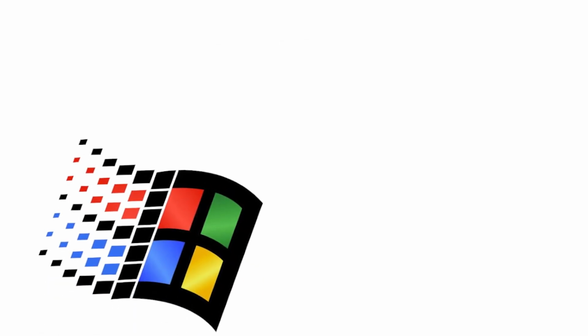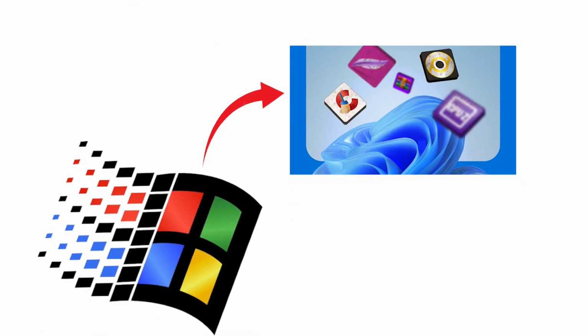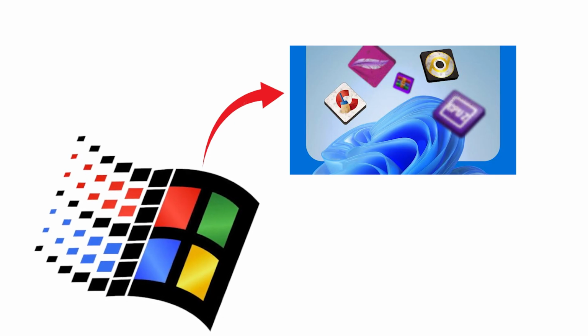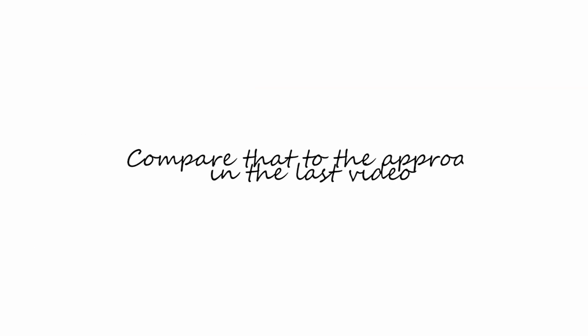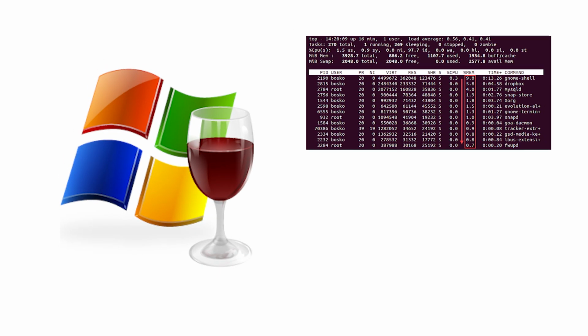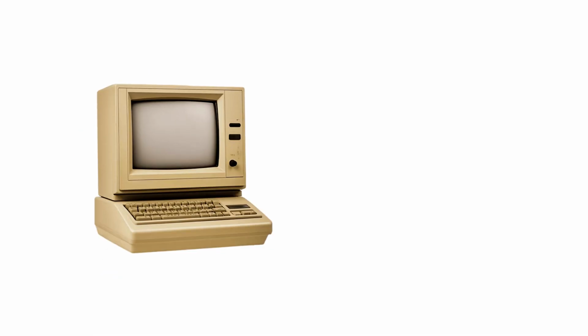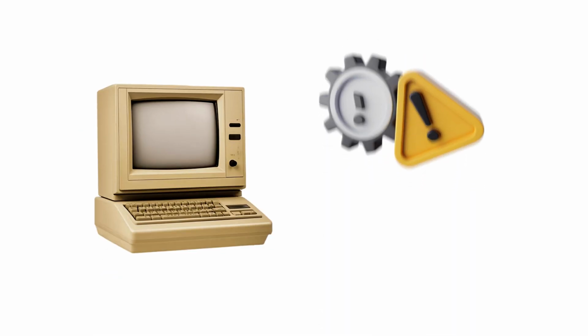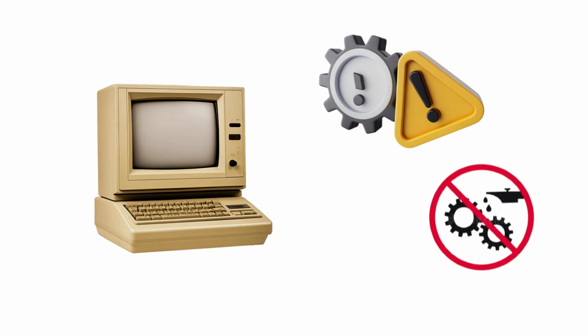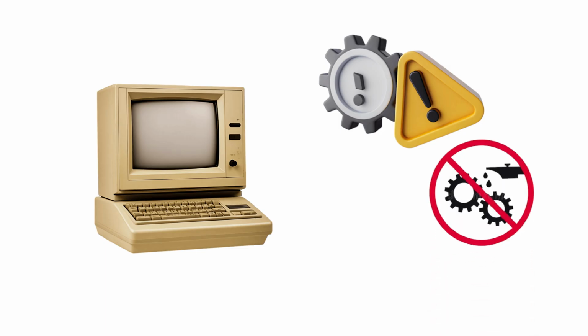It re-implements Windows NT at the binary level so that Windows drivers and Windows applications run on it natively. Compare that with the approach in the last video. Wine re-implements the Windows programming interfaces and runs them on top of Linux. ReactOS re-implements the operating system underneath instead. No Linux anywhere. It has been an alpha for over 2 decades. Technically, it is extraordinary. Practically, do not put it on a machine you need.